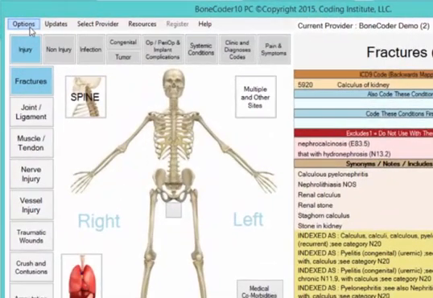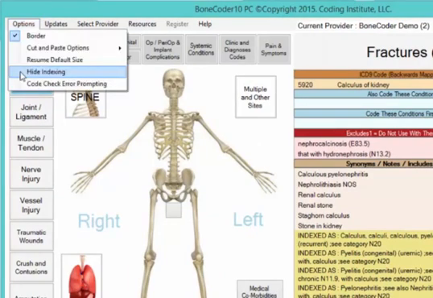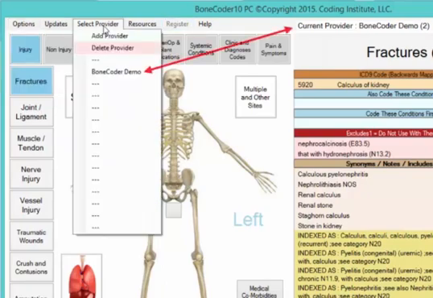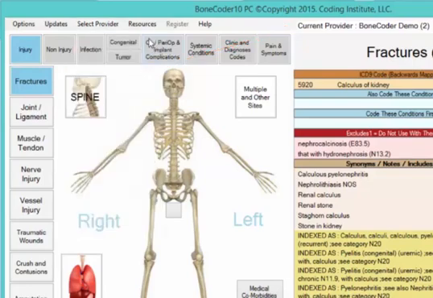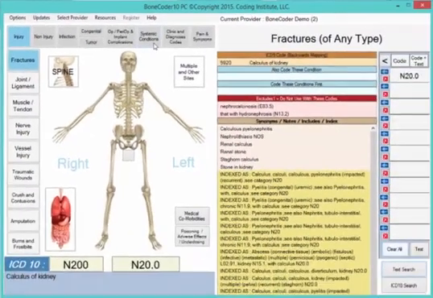To get the complete SuperCoder experience, check your options at the top of the page. For instance, if you don't want to see index entries in your final result, click Hide Indexing. You also can add provider names, which will appear at the top of the screen while you work. Or if you want to see the authoritative sources for guidelines, choose ICD-10 Guidelines or CMS's ICD-10 site from Resources. You can start your next super quick code search at any time by clicking the nature of the diagnosis, so SuperCoder can guide you to the exact ICD-10 code you need.